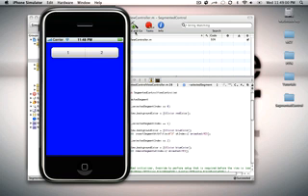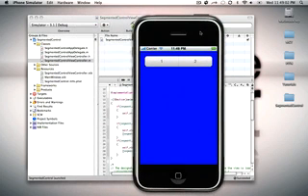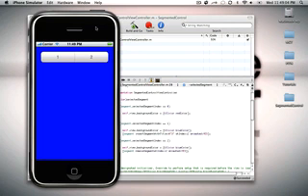So it's actually really simple to play around with the segmenting control. You can access each specific segment using the selected segment index property and adjust your methods that way. It's really simple, pretty straightforward. Documentation gives a lot of customization for it, and you should be able to go with that.